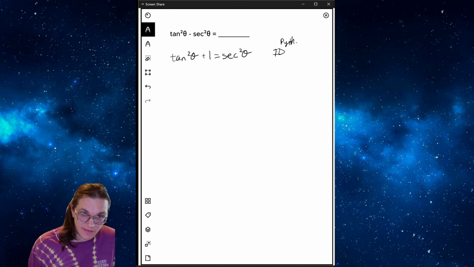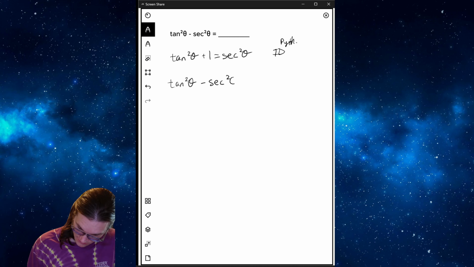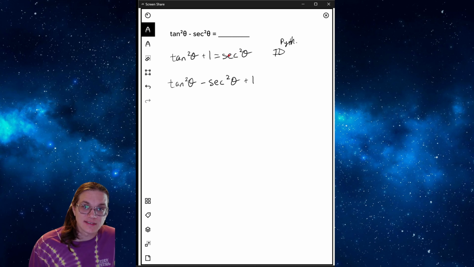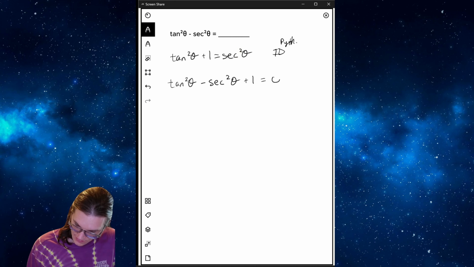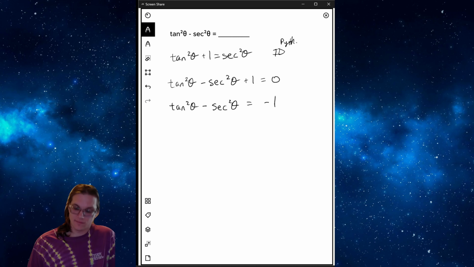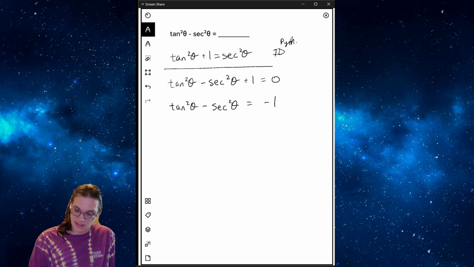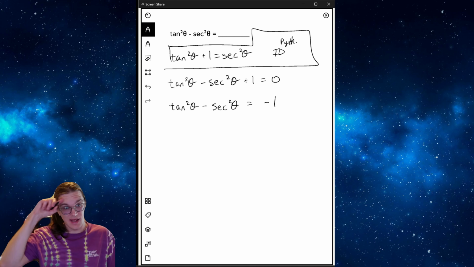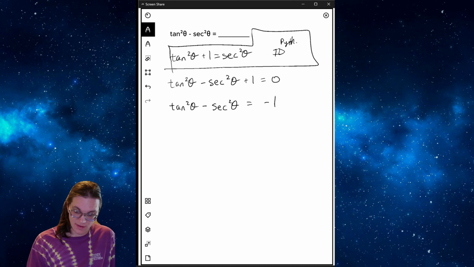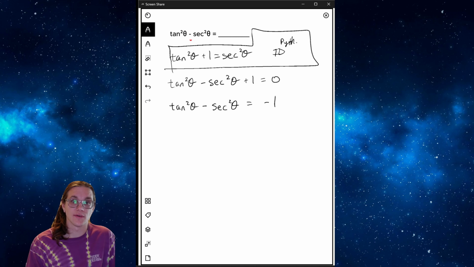So I'm going to do algebra on the identity and say tangent squared of theta minus secant squared of theta, right? You're allowed to do that. I got to keep this plus 1. And then I subtracted secant squared of theta from that side and from this side, so that equals 0. Then I can subtract this 1 from both sides, and that's it. Minus 1. Thanks to this identity, which if I did not have or did not reference, would take a whole lot more work to show this.